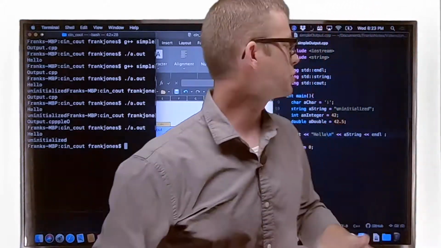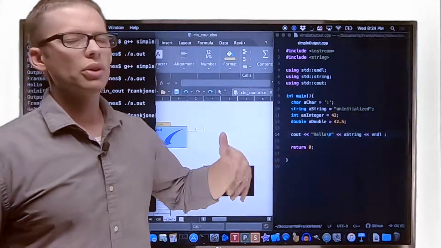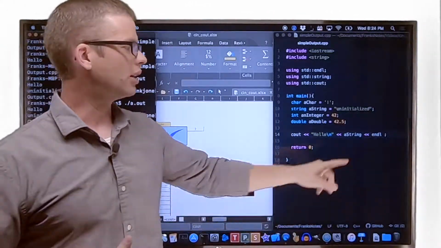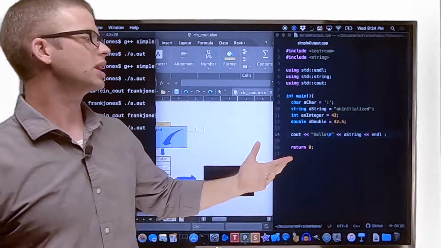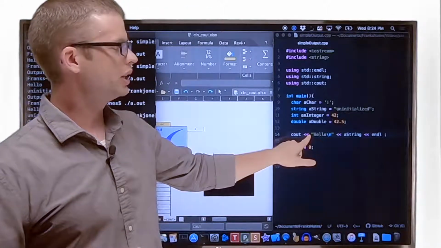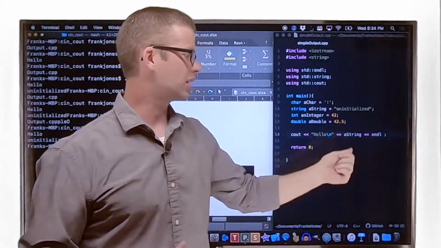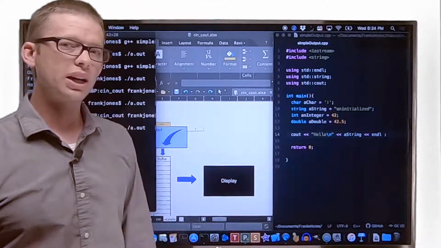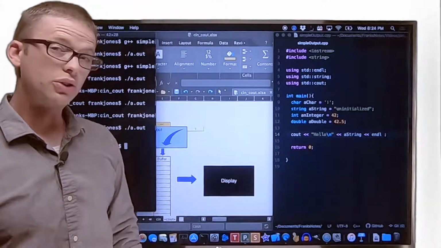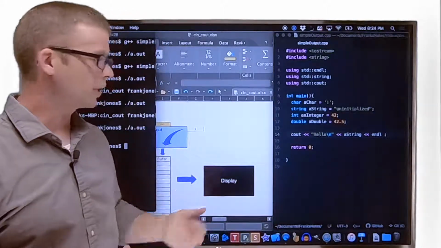So in terms of general behavior, for most of the things we care about, this endl acts just the same way as it would have acted if I'd put double quotes, created a new string here, and put the new line character inside of it. There is one difference, however, that I do want to point out, and that has to do with this buffer.